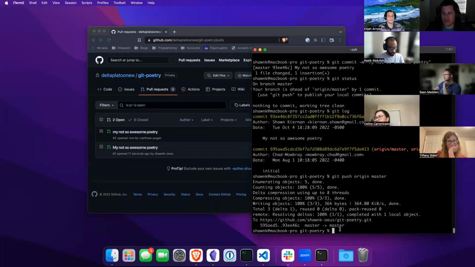So that's the basics of Git. Git status shows you files that haven't been committed. Git add dot to add all the files in your directory. Git commit to commit your changes, and then git push origin master to push your changes to the original repository that you cloned from. And this is the process you're going to do for pretty much every challenge and all of your assessments.